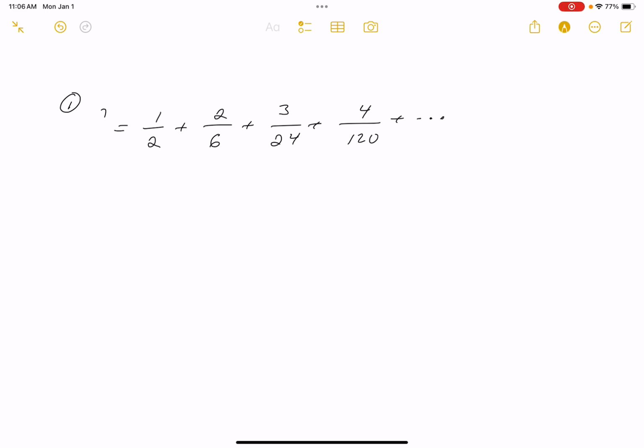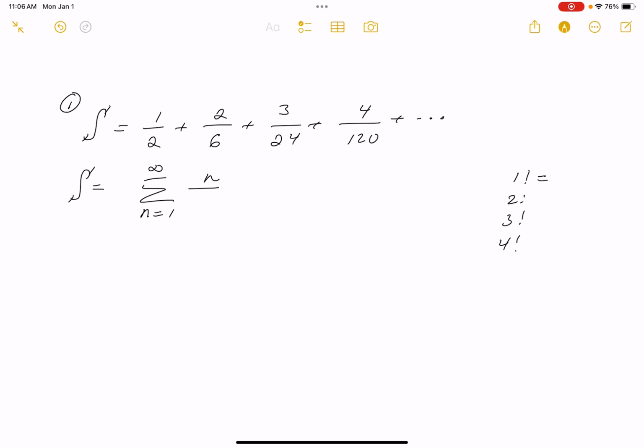It's an infinite sum, by the way. I'm going to use summation notation. I'm going to start at 1 and go off to infinity. And the top, I'm going to say, is pretty easy, just n. The bottom looks like a factorial to me, though, all right? So, like 1 factorial, 2 factorial, 3 factorial, 4 factorial, and so forth and so on.